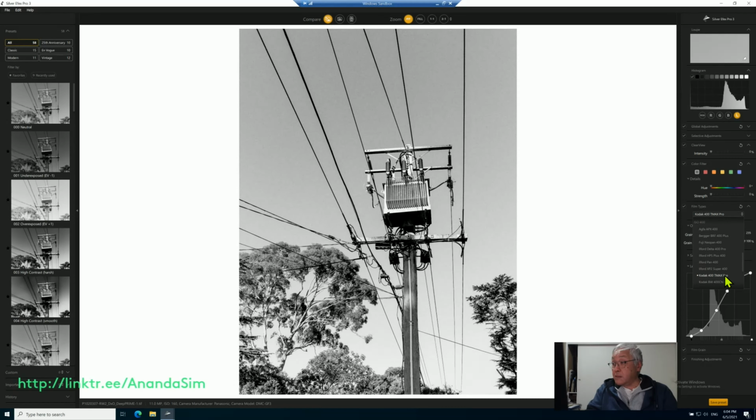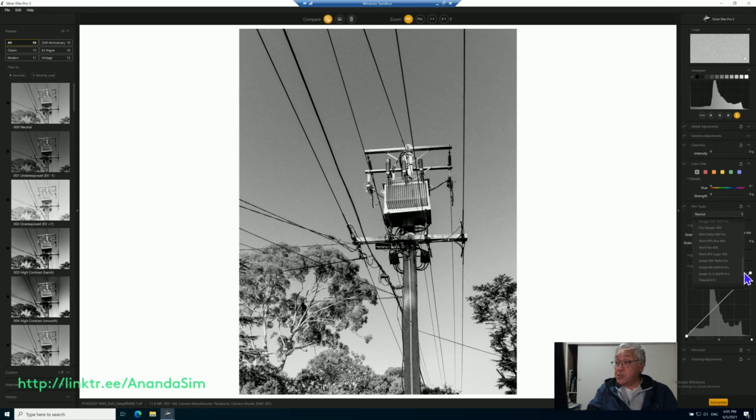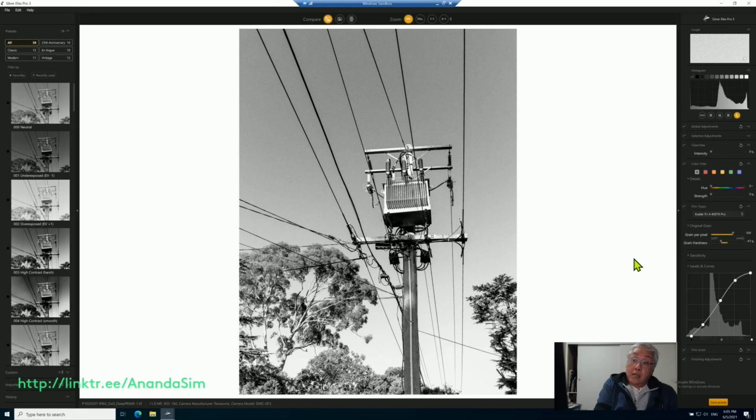Kodak 400 T-Max, and 400 CN, both are modern emulsions. For 400, the famous Kodak Tri-X, and I'll put my cursor on that. Tri-X is well known as a 400 for the gritty look, and Silver Effects has done a nice rendition of that.